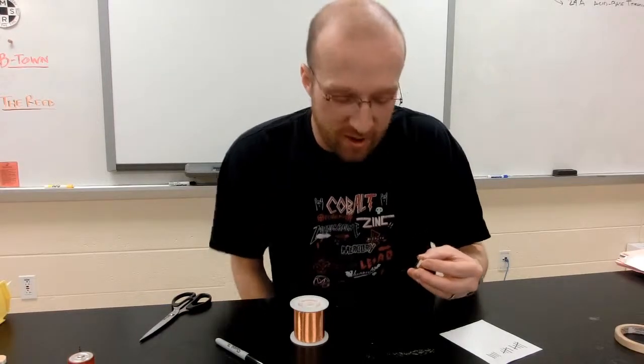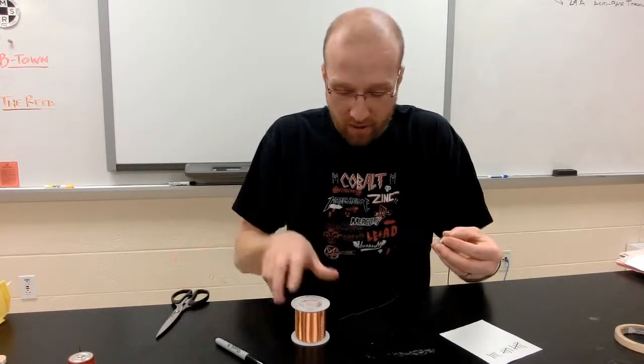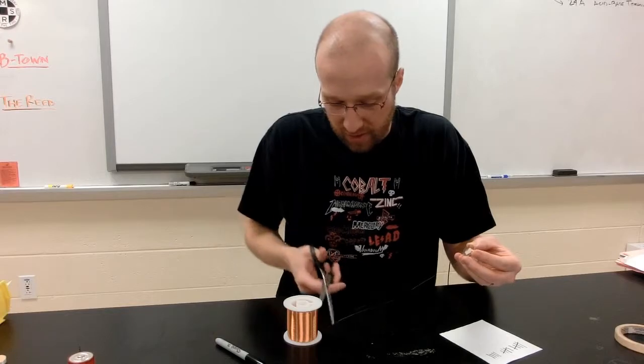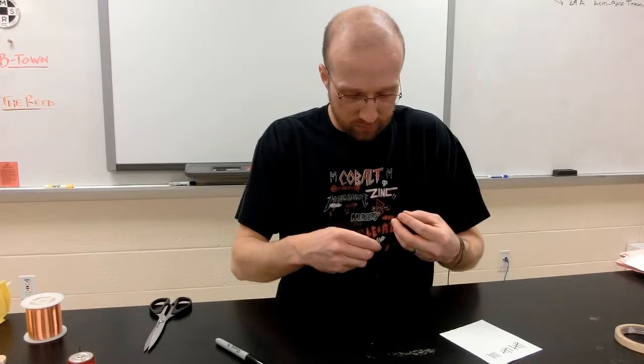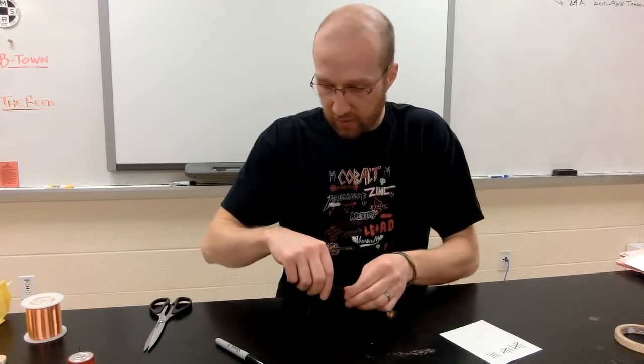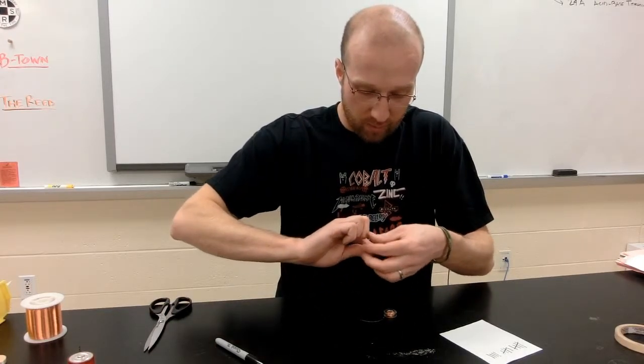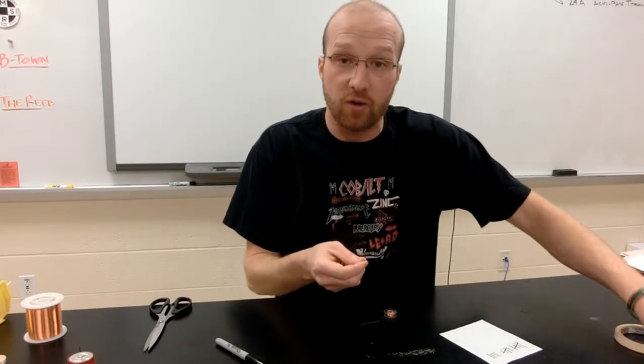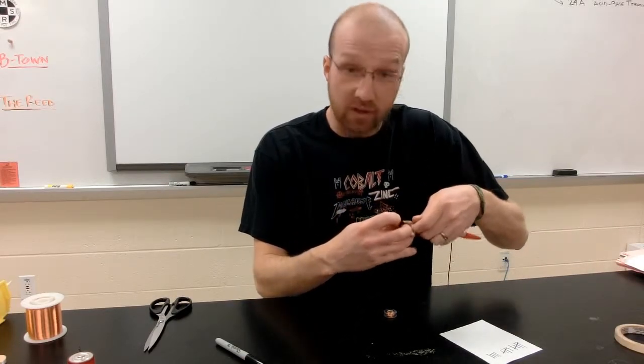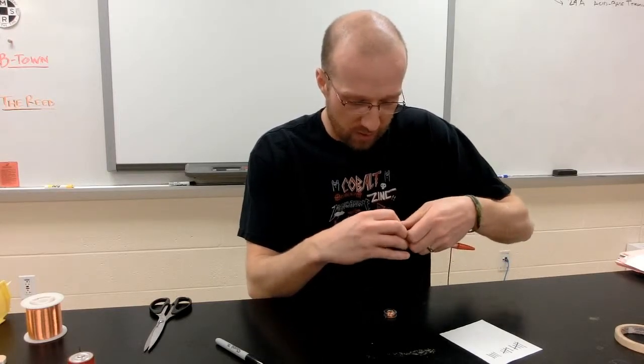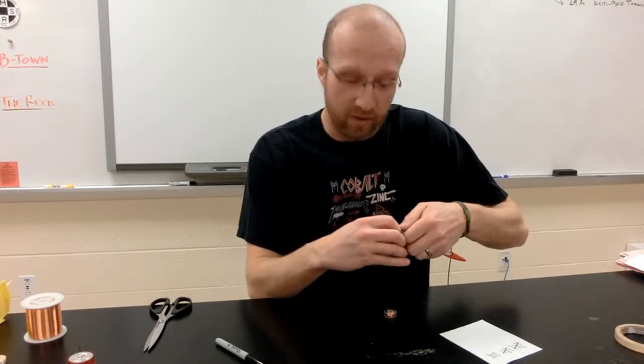That's 1,500 right there. I recommend taking about a foot of extra wire and clipping it off at that point and setting this aside. Now what you're going to do is take this loose end, wrap it around a pen or pencil just like you did when you started, and you are going to take that coil and tape it to the other side of the spool until you can get the lead wires soldered on.